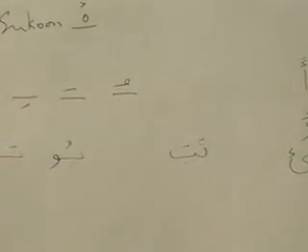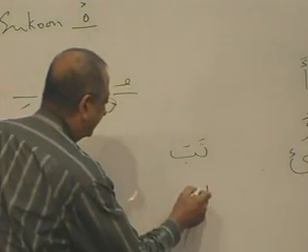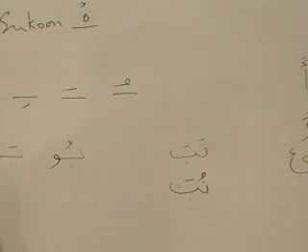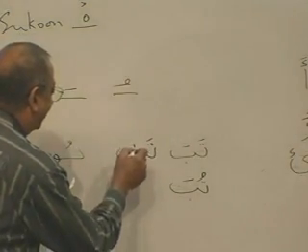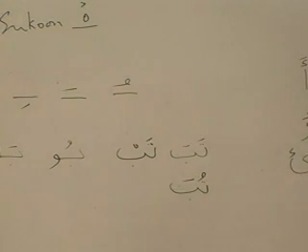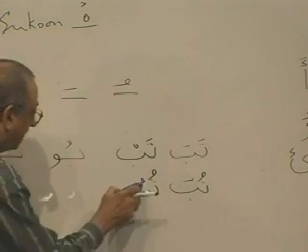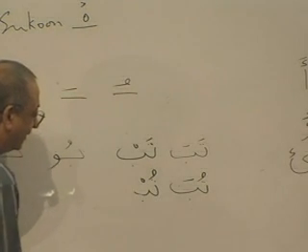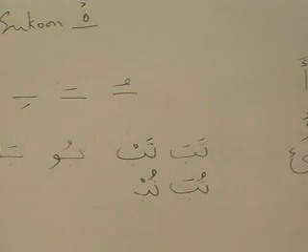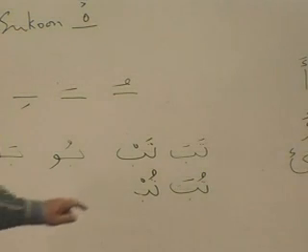What is this, brother? Taba. Okay. And what is this? Tuba. Are you with me? Now I write it down like this. What is this? Tab. There is no vowel sign on ba. Tab. See how you pronounce ba? Okay. Now if I say like this, what is it now, brothers and sisters? Tub. Here it was tuba, and here it is tub. So, there is a sukoon on ba.